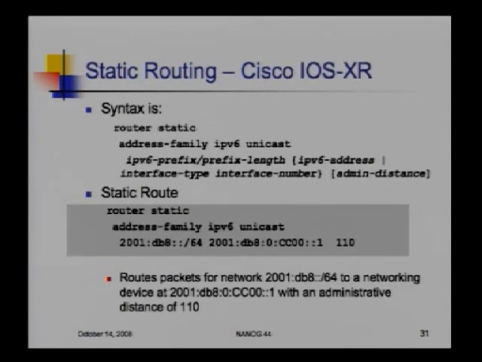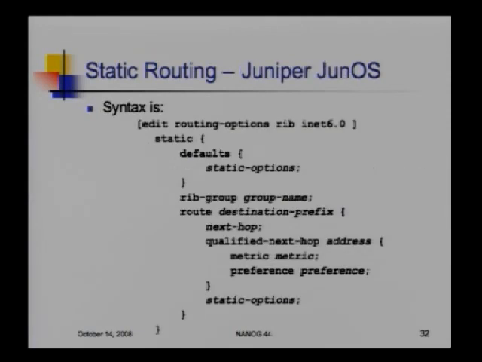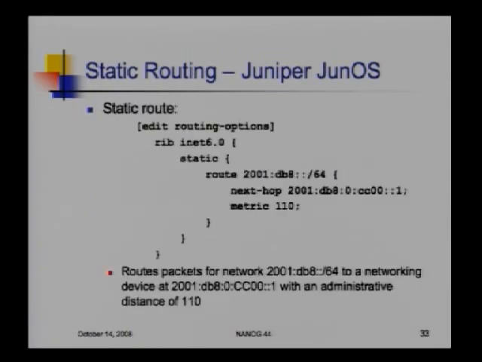XR, slightly funkier configuration. You go into router static, then you go into the v6 unicast address family, then you put in the destination, the next hop address, and again, the administrative distance. And Junos is pretty similar configuration again as well. We go into the next one, which pretty much shows you how to do it. For static routes, we go into the inet6 rib, we go into the static subconfiguration, we set up a route towards 2001:db8, specify the next hop, and we specify the metric. Okay, so you recognize this from v4, you just see it using the inet6 address family instead.